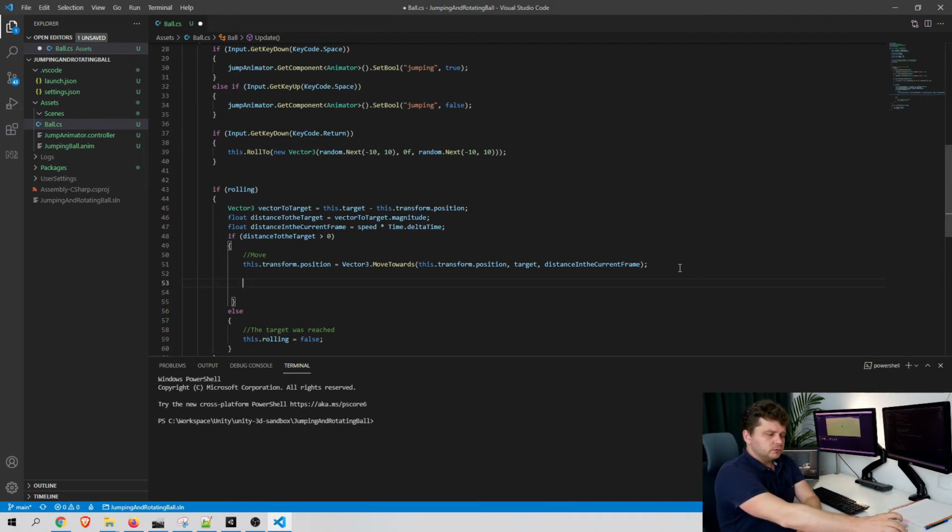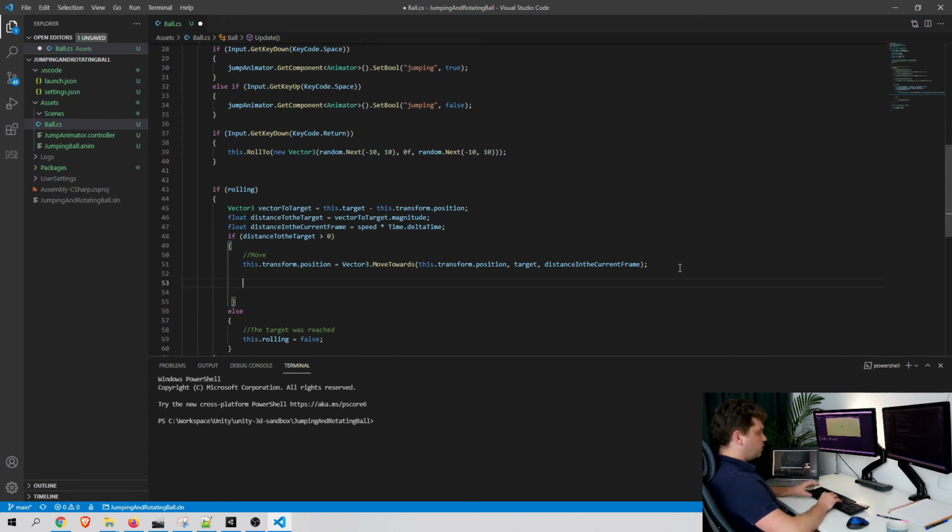We need to calculate a few things to achieve this effect. So maybe I will write the code and then I will explain why I do some calculations. That will be easier for me, because my English is not perfect, so it's really hard for me to think in English and to explain it to you at the same time.